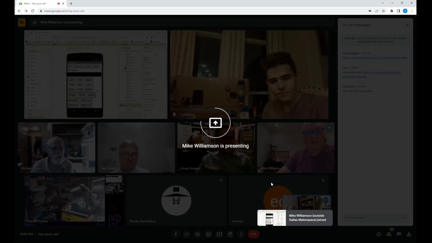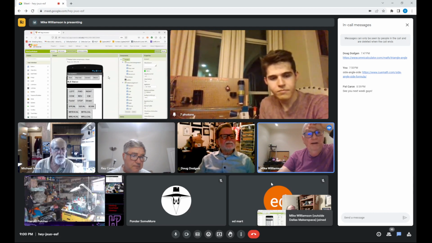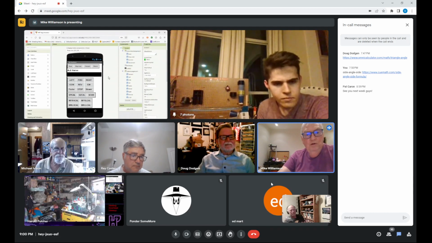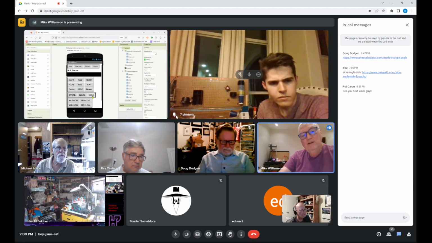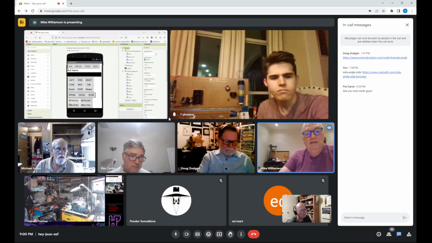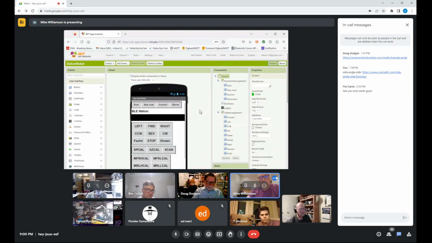Here he is. Okay, so this is the interface that I have to control my 6-pack robot. There's one button to run 6-scan. Everything else is manual control and calibration stuff. What you do is you go over here and click a user interface element, like a button, and you drag it into here, and you've got a button.